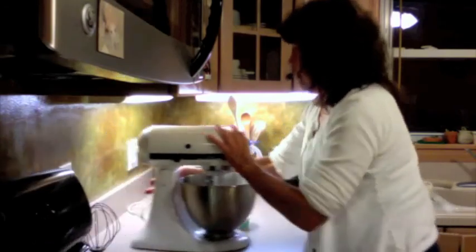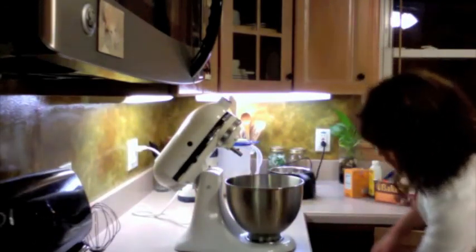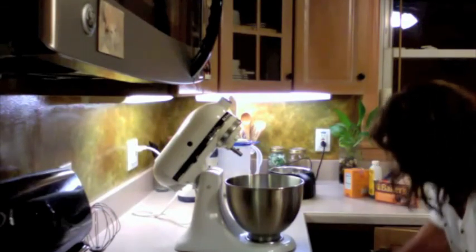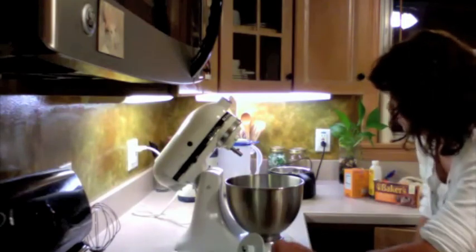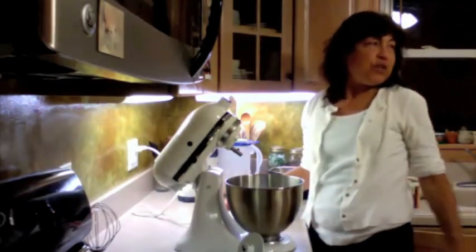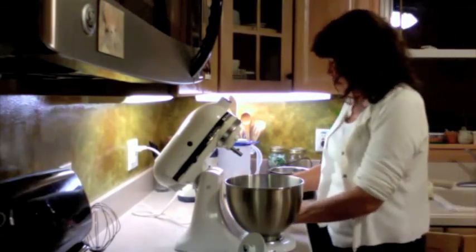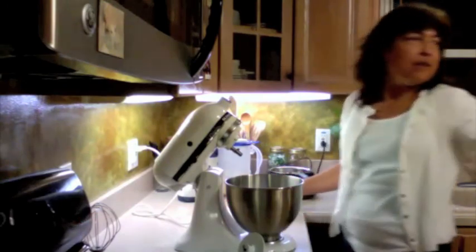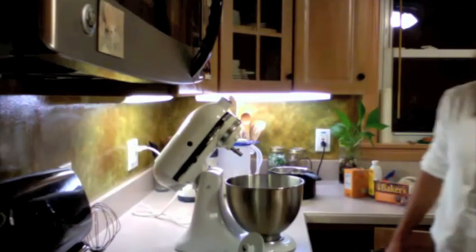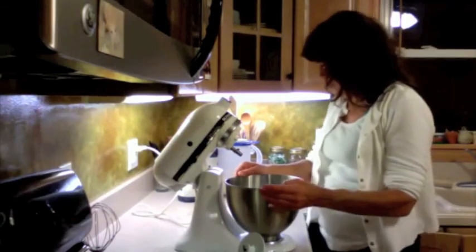So, I've got my trusty mixer here. Couldn't live without that baby. Different utensils for the mixer, and I'm going to need some artificial sweetener if my assistant could get that for me out of the pantry. No, it's not far away. Yes, that pantry. Thank you.